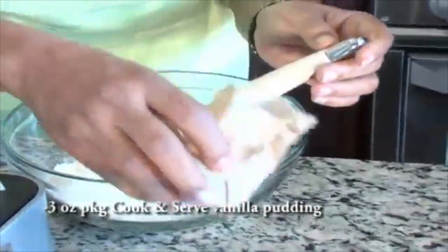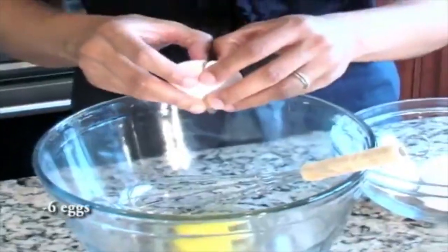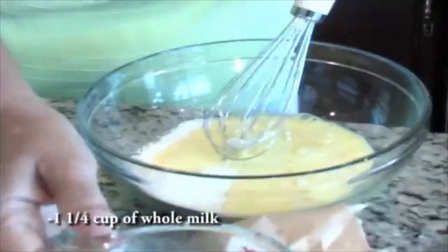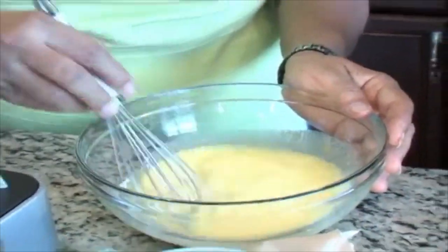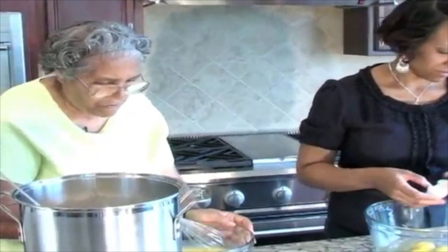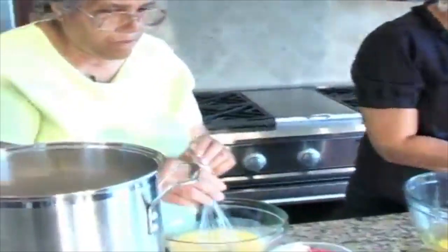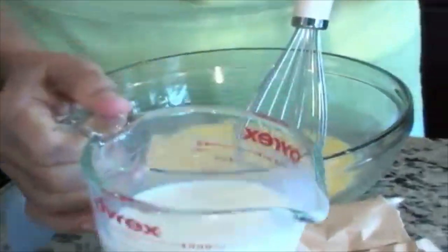And so you just came up with that idea on your own? Yeah, just experimenting in the kitchen and came up with that idea to add the vanilla pudding. Use your taste buds. Looking at cooking shows, you learn a lot. And what do you find that the vanilla pudding does to the rice pudding? Does it give it a more creamy texture or a flavor, or just add extra vanilla flavor? One more egg. And you want me to just whip these up so they're fluffy?